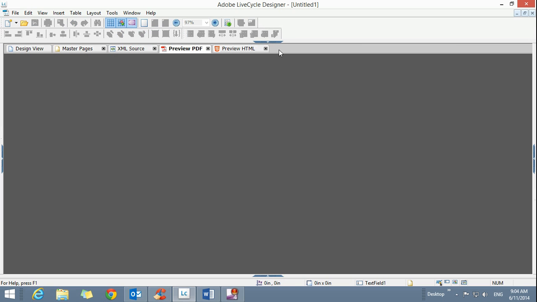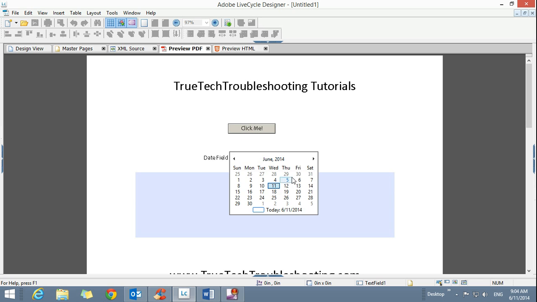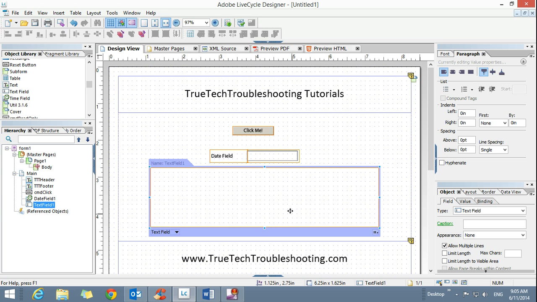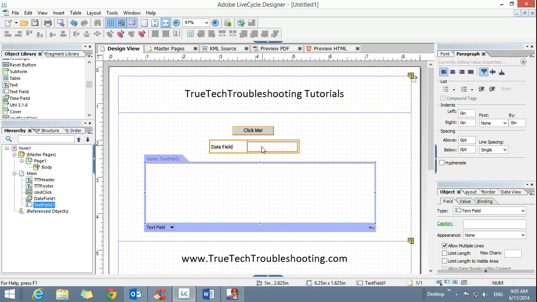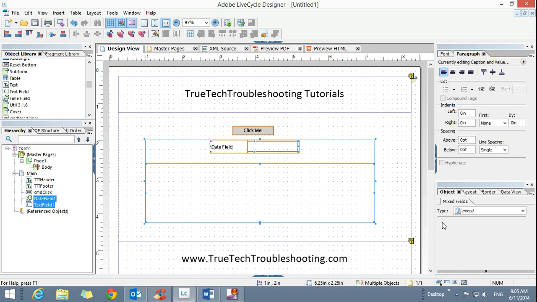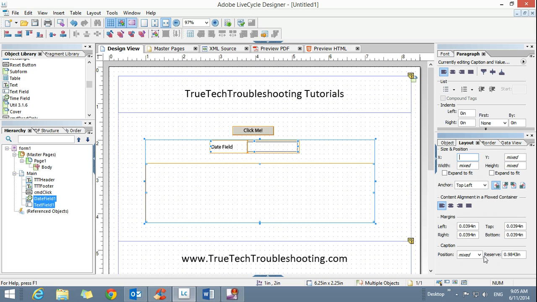So now to preview the form, we have a button that does nothing when we click it. We have a date field that works, and we have a text field that allows comments. So we have what we want to start off. We've built a simple form. Alright, so now what we want to do is we want to hide these two objects. Because in Holly's example, she wants the button, the action of the button, to make them appear.